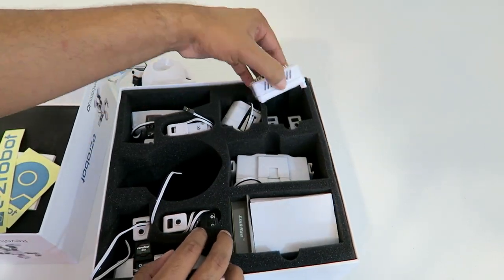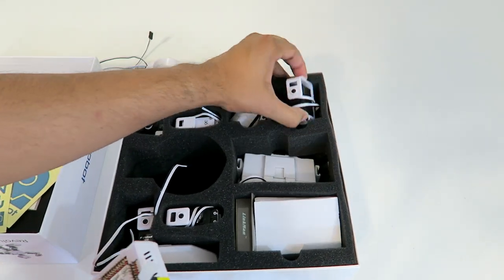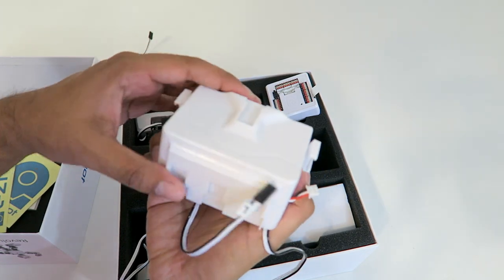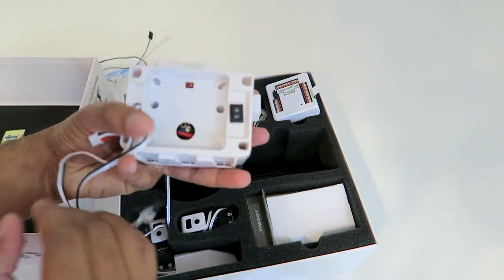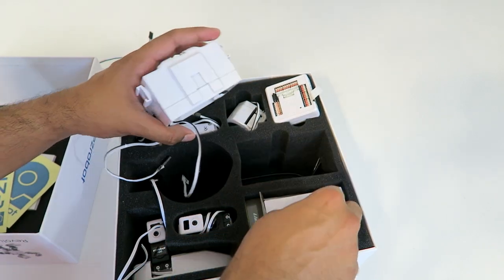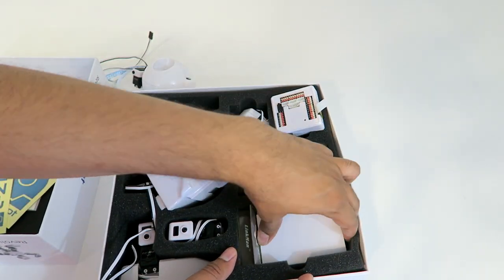So here's our chip. And then we have some more different servos, a lot of different servos going on in here. This here is our main body itself, as you can tell. So the back here is where the battery would probably plug in. We got some wires, we got charging cables, we got tubes. These are here to hide the wires.